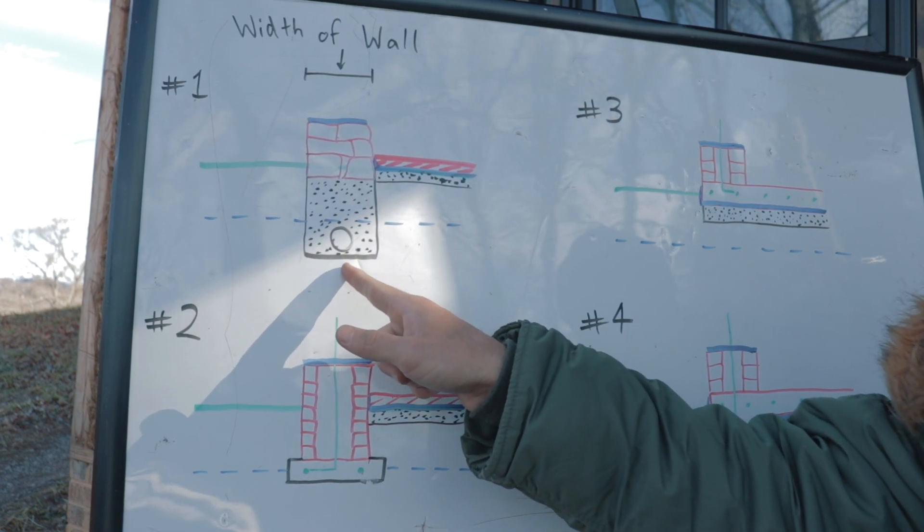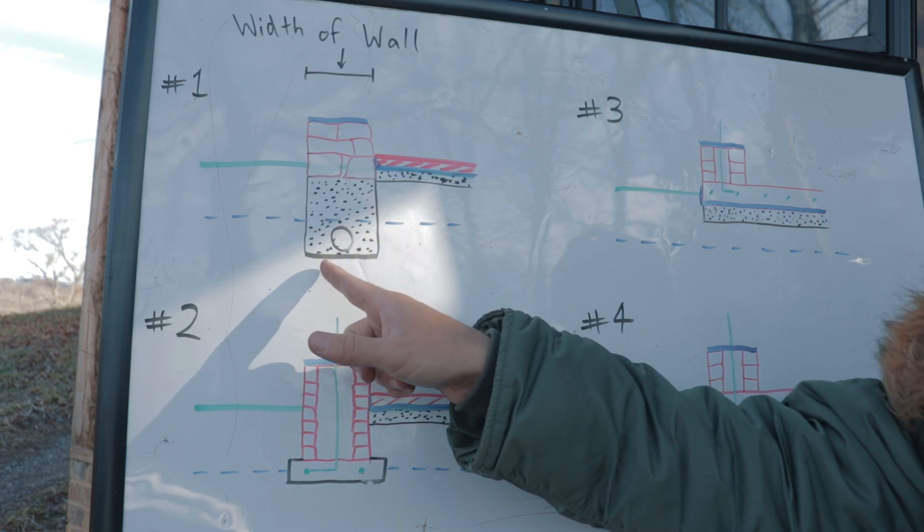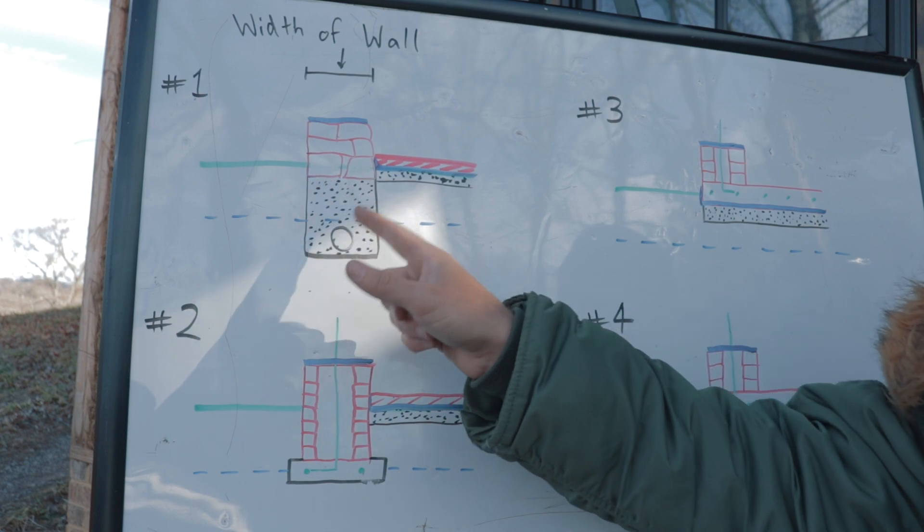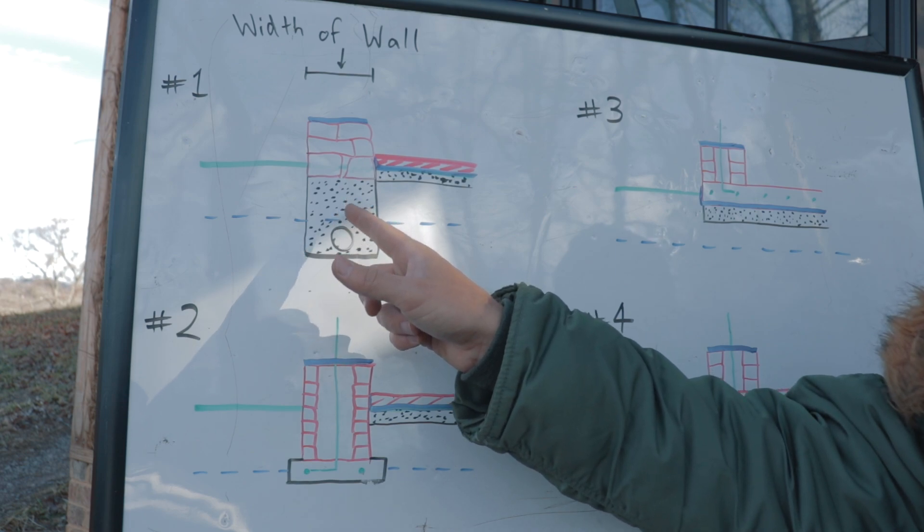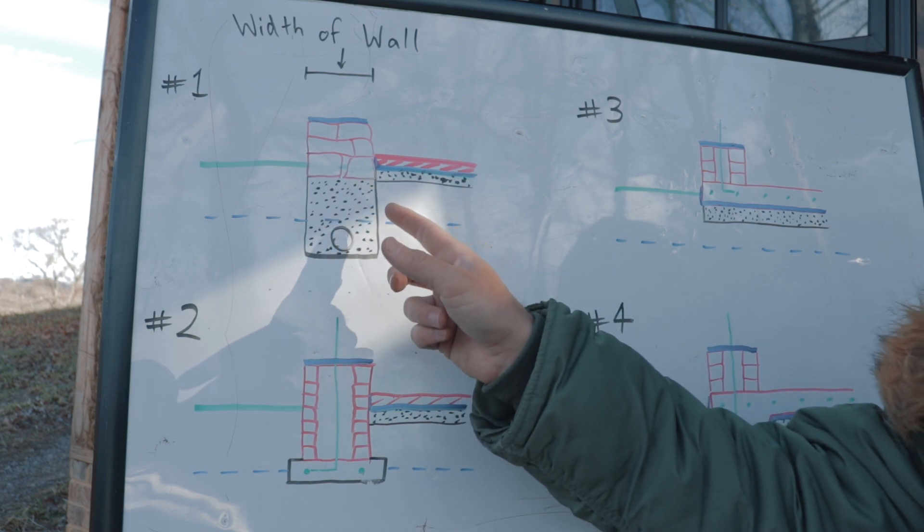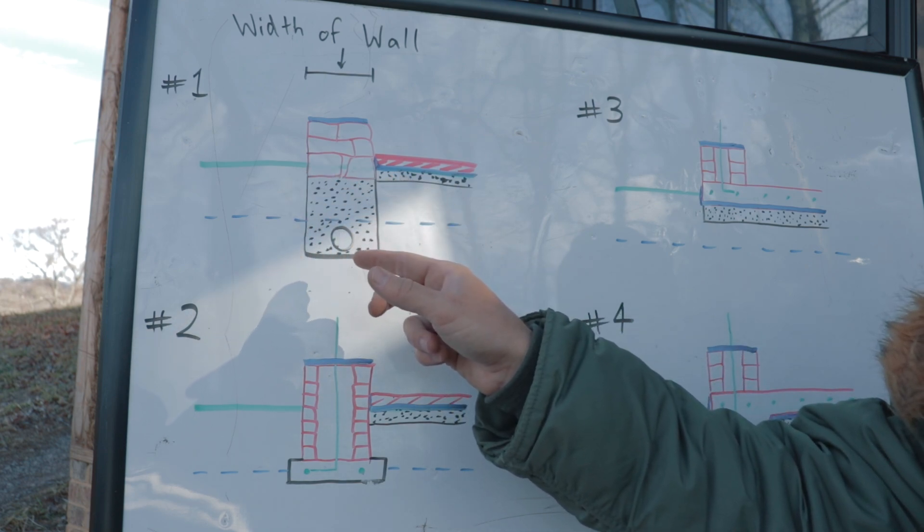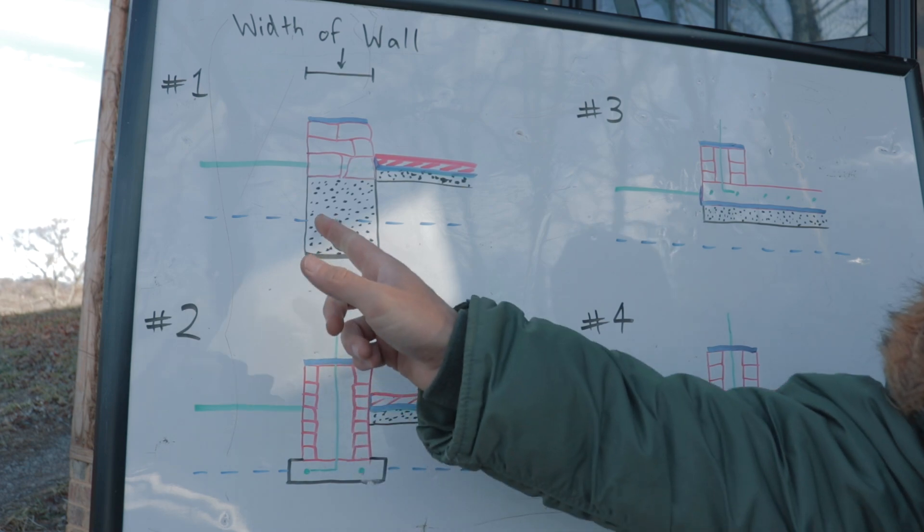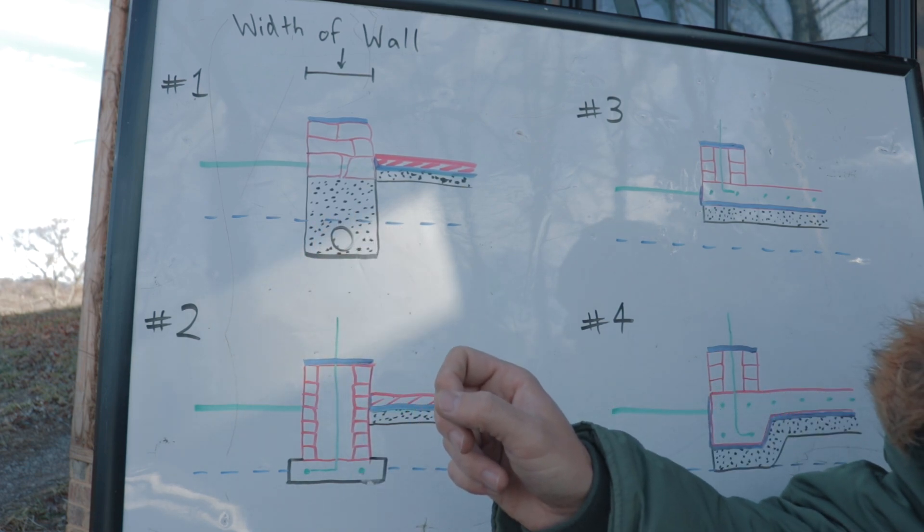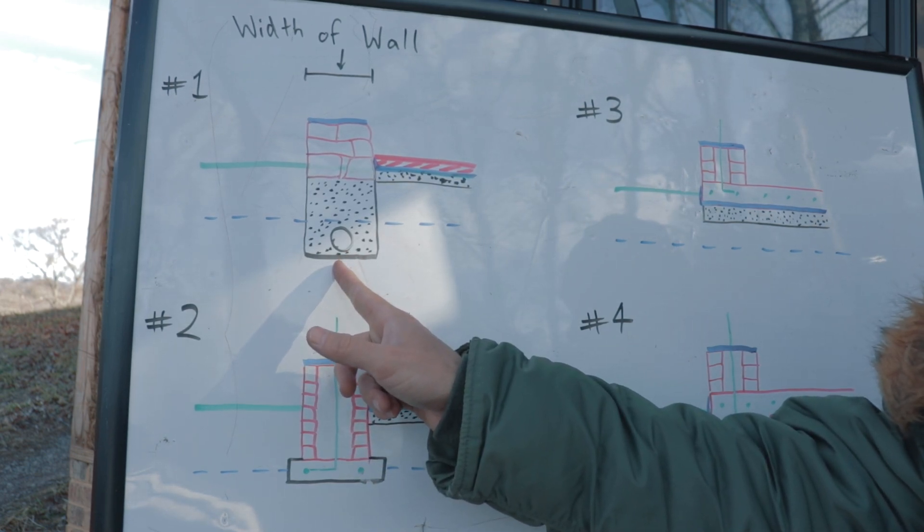So, it's a good drainage system, in combination with the foundation. A lot of the time, though, the problem with this is, sediment accumulates inside the rubble trench over time. And so, the drainage system eventually gets clogged up. There are certain landscape fabrics and things you can line your trench with, to prevent sediment from entering the trench. But eventually, it's going to be compromised. And eventually, your drainage system gets filled up with sediment and clogged up. But it still acts as a foundation.